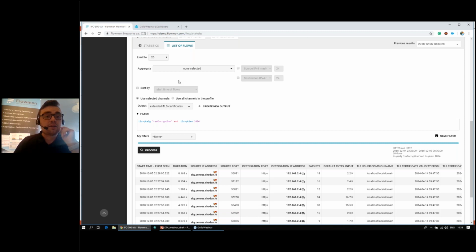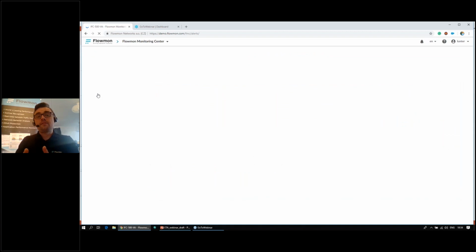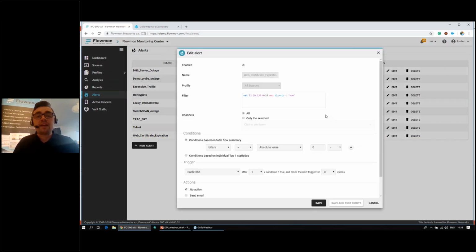And I will show you how to set up an alert using the information. And as you know, you can use each piece of information stored on the collector to create your own reports, alerts, profiles, so you can work with this data as you need. It's really flexible for you. So here is an alert I've shown you in the presentation, but you can imagine other filters here.